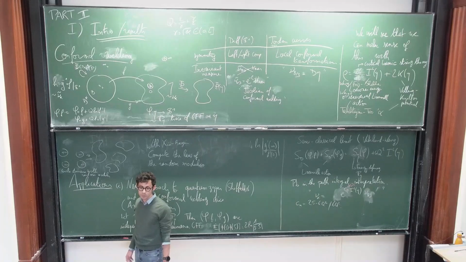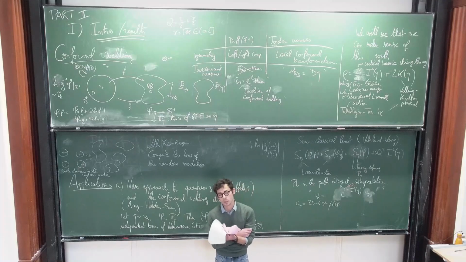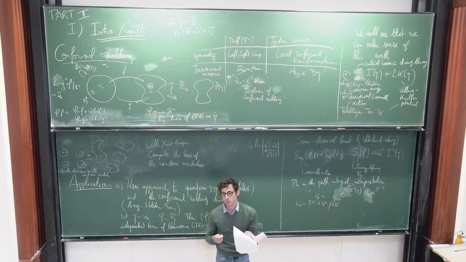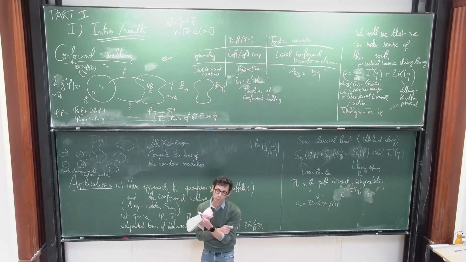Is there a simpler way? No, I couldn't see a simpler way to define it. I don't know, for loops, well-chosen loops in the CLE or something. No, because the problem in the CLE is that you have to think about it with the Brownian loop soup on top, and you have some nasty events of the Brownian loop soup, so it's not that straightforward. Even if you take 3 curves, this is not the same model as what Shin, Morris, Bojun, and Giffey have been studying. So they don't have the same 3-point function.